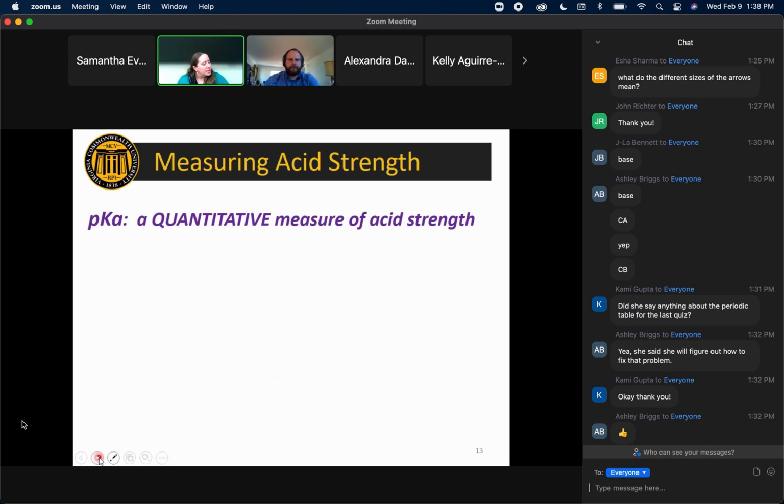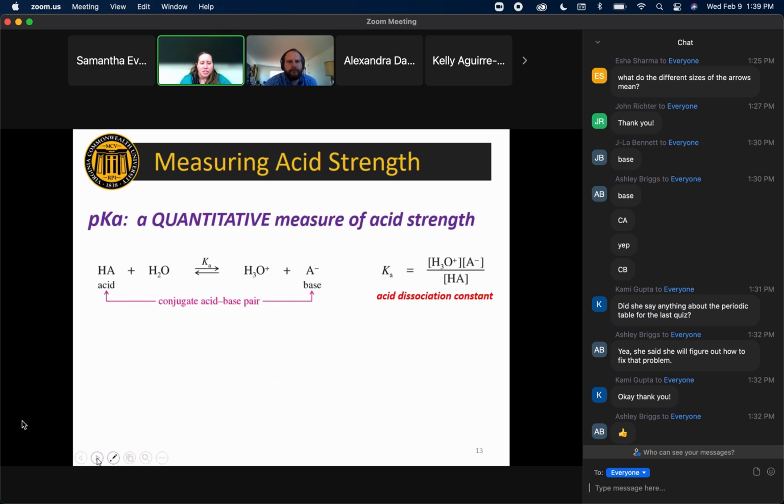All right, so let's talk about pKa, which I think is a concept that you guys have seen before in general chemistry. What pKa does is give us a way to put a number on the strength of an acid, a measure of acidity strength. And in order to get to this pKa, first we have to set up an equilibrium reaction, because all acid-base reactions are equilibrium reactions. So we're going to take a generic acid and ask about how much it dissociates in water, right?